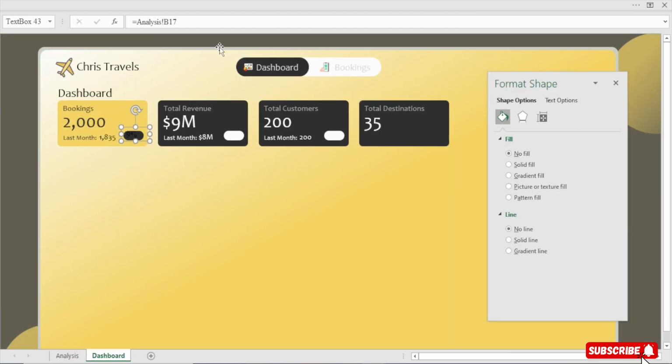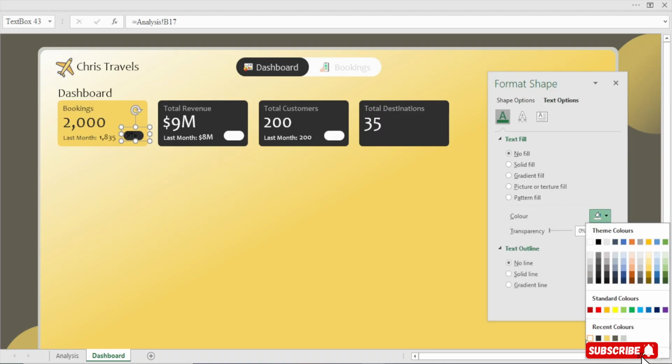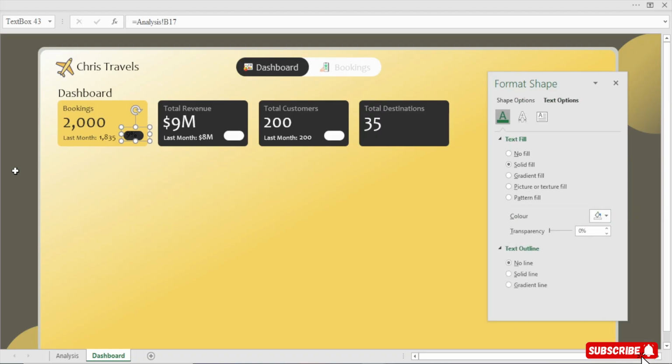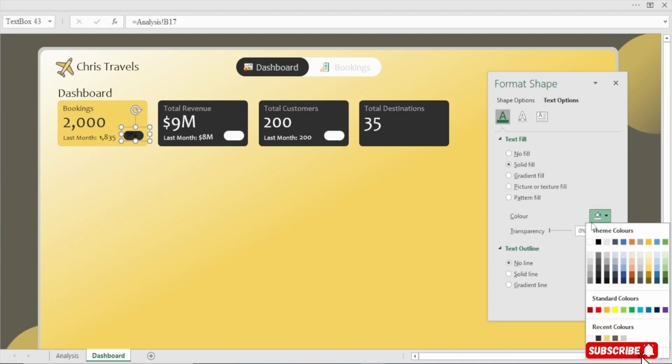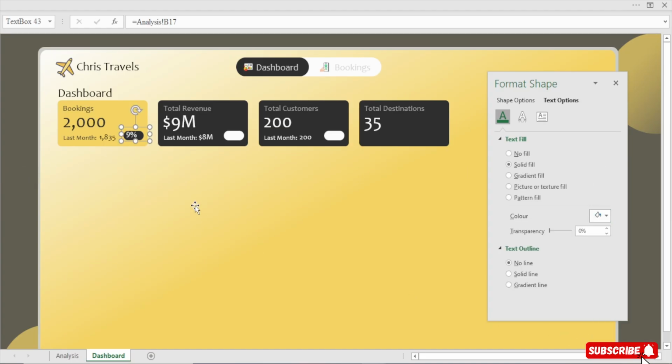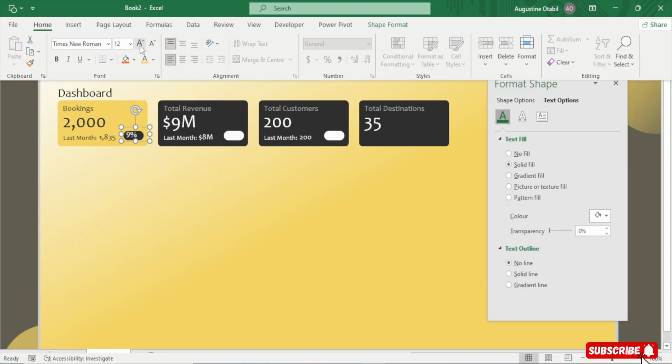So let's change this color. Go to text options. Let's change it to white. You see that? Yes. So let's minimize it and let's make it our font. Let's center it.